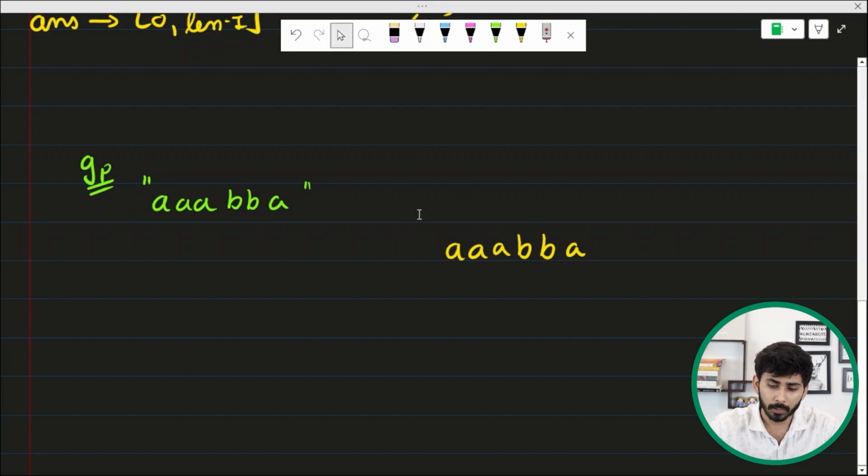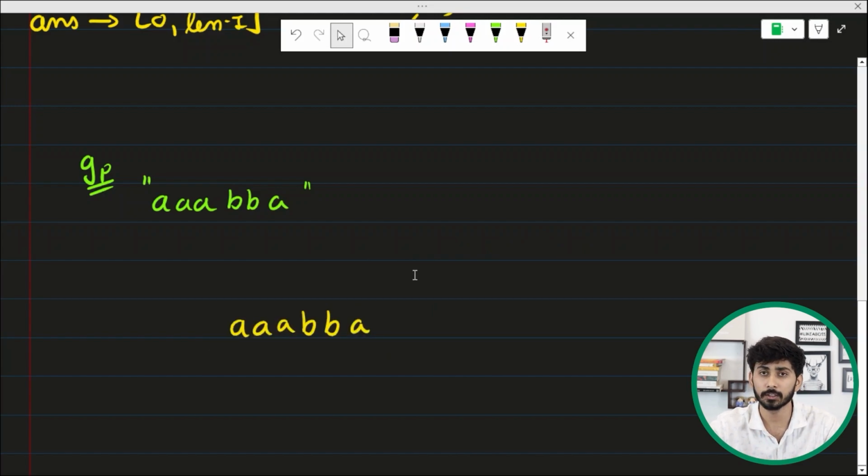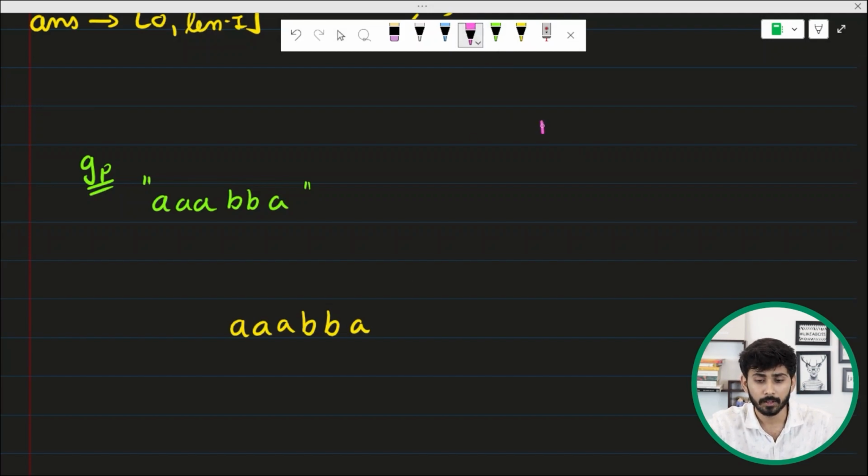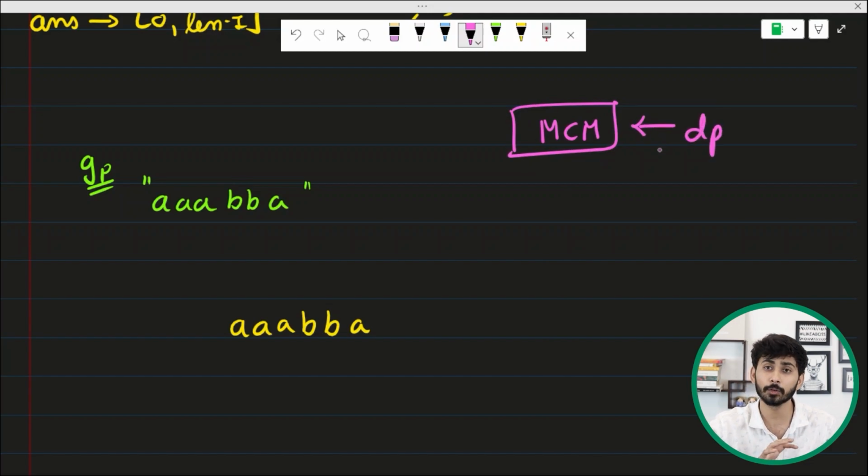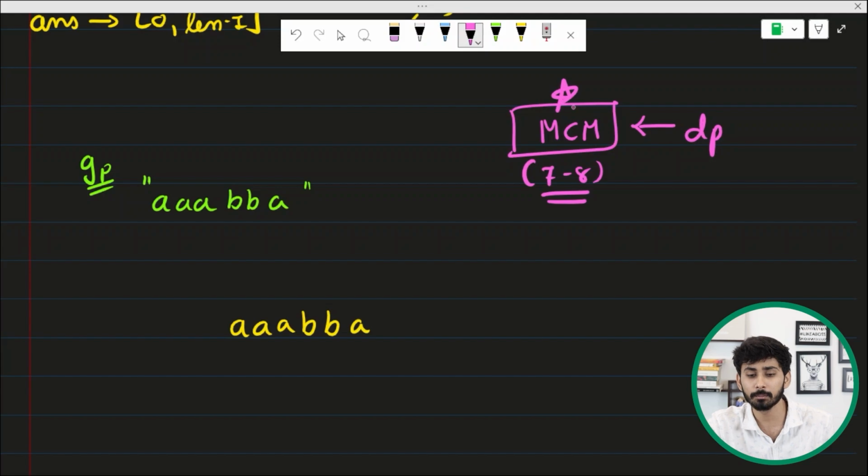Now if I want to make partitions, as I mentioned, this question is a variation of a different question. There is a standard problem available in DP, that is MCM, which stands for matrix chain multiplication. This is one of the standard and most important problems of dynamic programming. If you have not heard about this problem, I would highly recommend having a look at what this question is trying to say, because there are almost 7 to 8 variations of this MCM problem, and this palindromic partitioning is also one of the variations of it. So I would suggest that after this video, you have a look at the MCM problem.